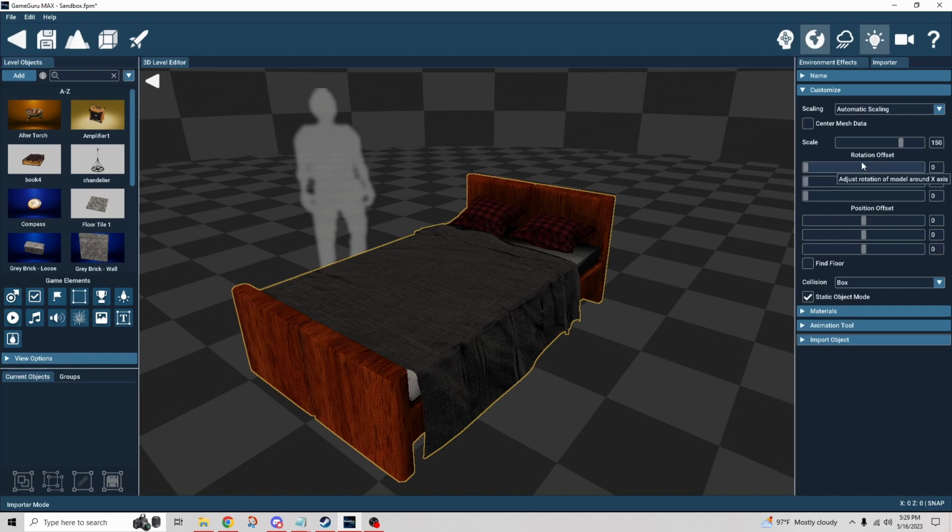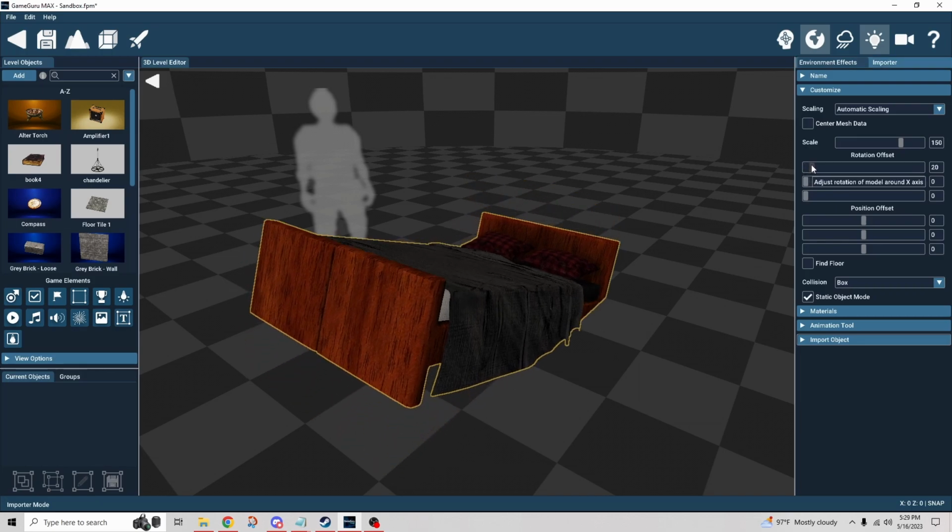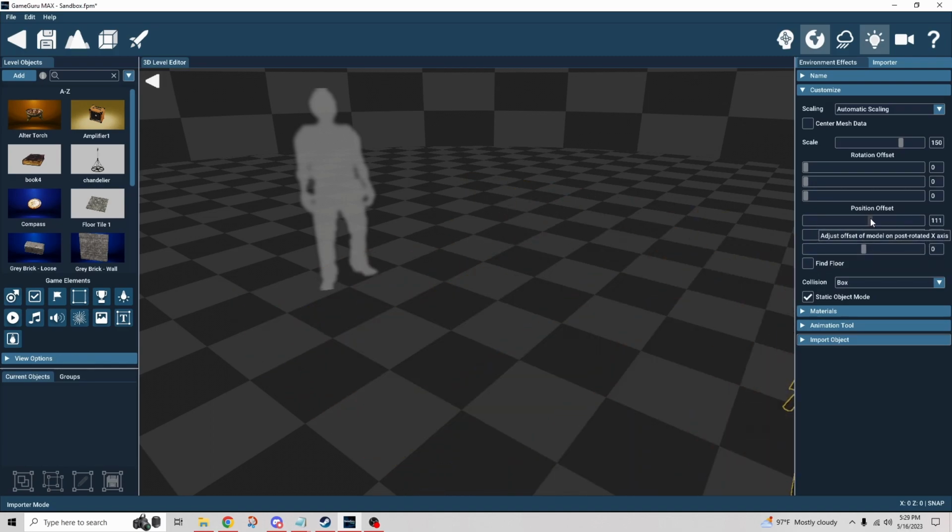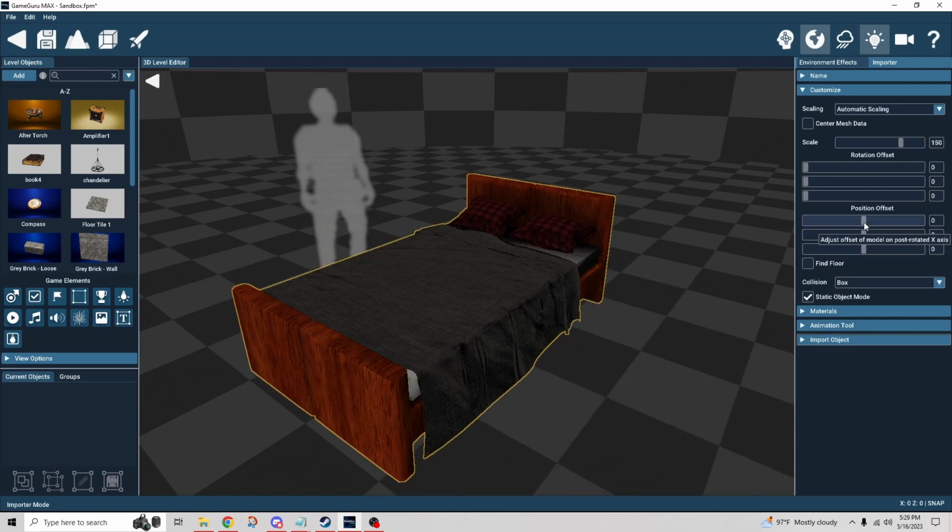So we have some other options here. We have offset rotations. Obviously, if the bed comes in sideways, we can change the way it's rotated so that it comes in straight. Same thing with position. Sometimes you'll find them way over here or way over there, and we just want that to be somewhat centered, so it shows up nice and neat in the final preview. Sometimes you'll also see them sunk down in the ground, and what you can do is check this box and it'll attempt to level it. In this case, it's just not necessary.